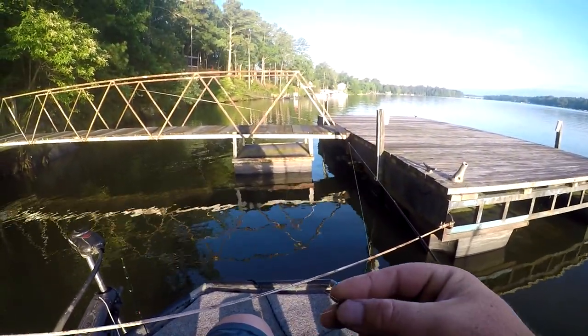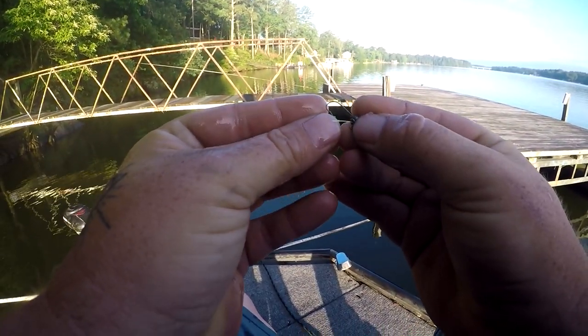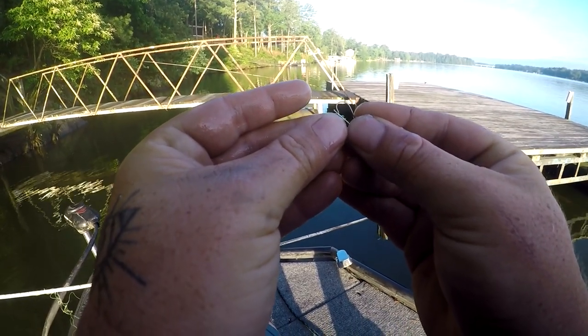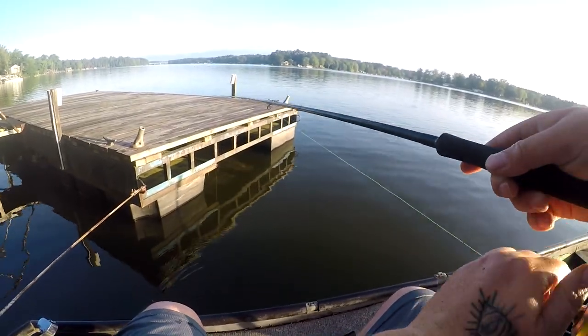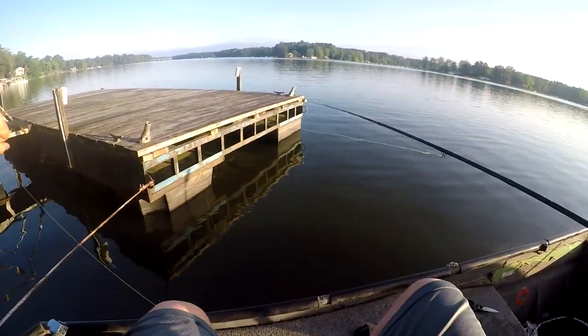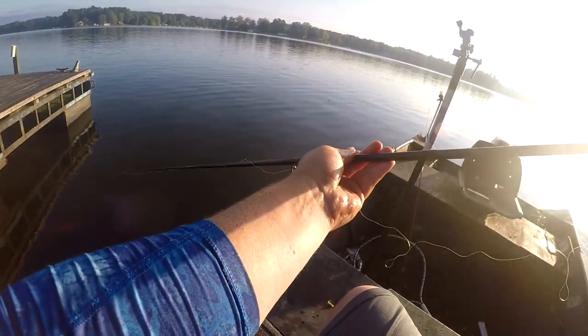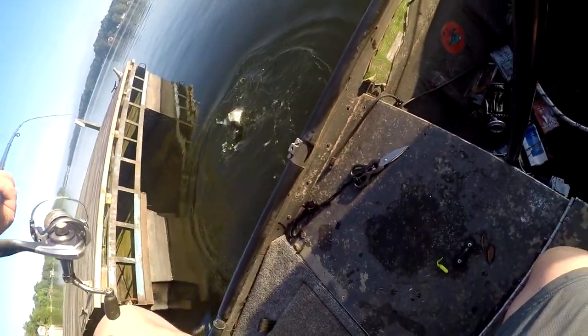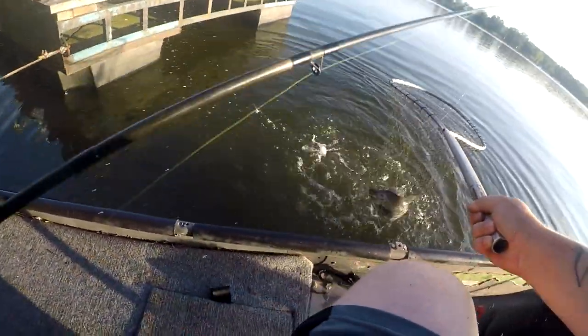See if we can get another one of them. I'll take those all day. Oh, we're gonna put this angry little guy on. He was deep, deep too. Another one on the minnow. Another freaking tank. God almighty. Look at this net. That's what I'm talking about.